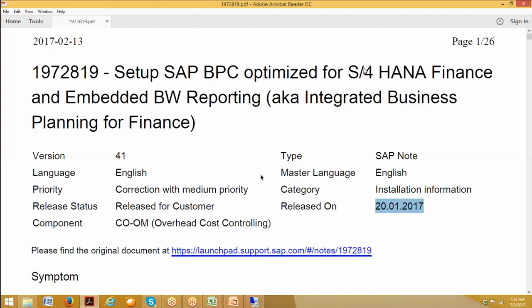Also with S/4HANA they developed some apps. They thought users need one common interface. Fiori is the common interface for analytics and transactional systems. Earlier in ECC you can see the document number, but if you want any balance sheet report you have to see it in BW.